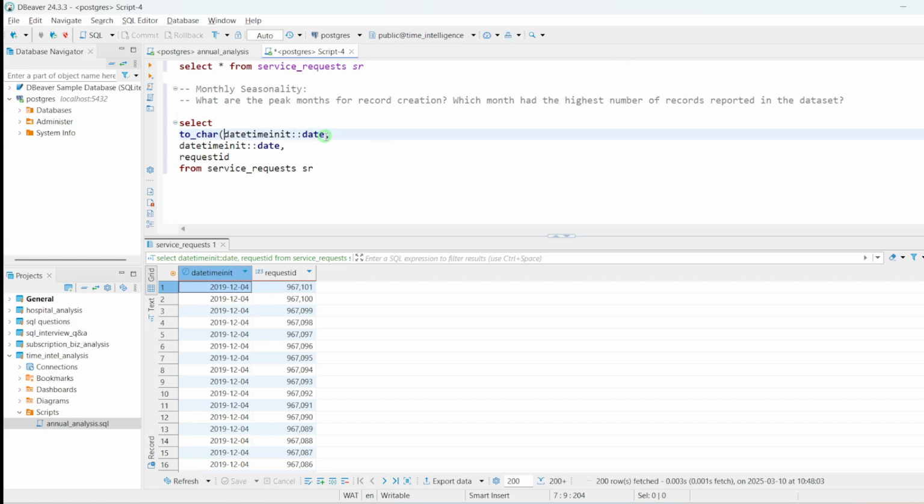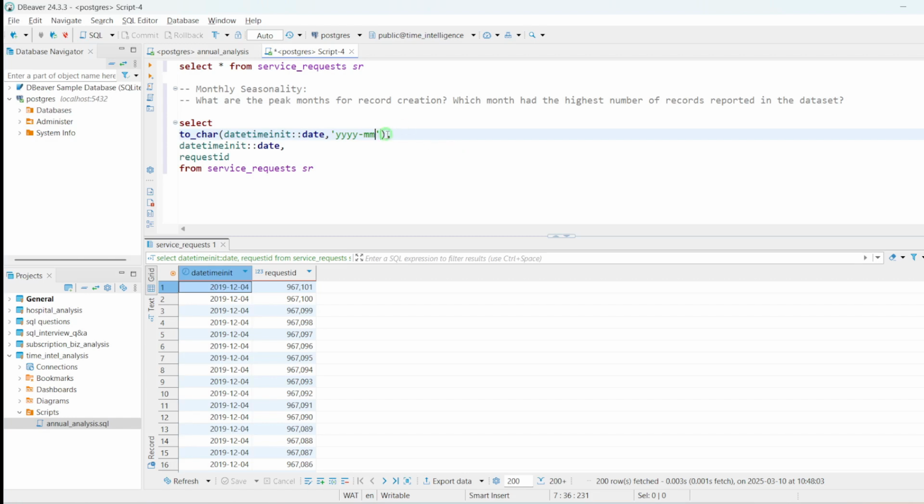So inside the bracket, I'm going to use this function, and I'm going to tell it that I want you to give it to me as year-month, like this. What I'm trying to do by this is get the date to have just the year number and the month number, because in that way I would have gotten something that will represent each month through the years.